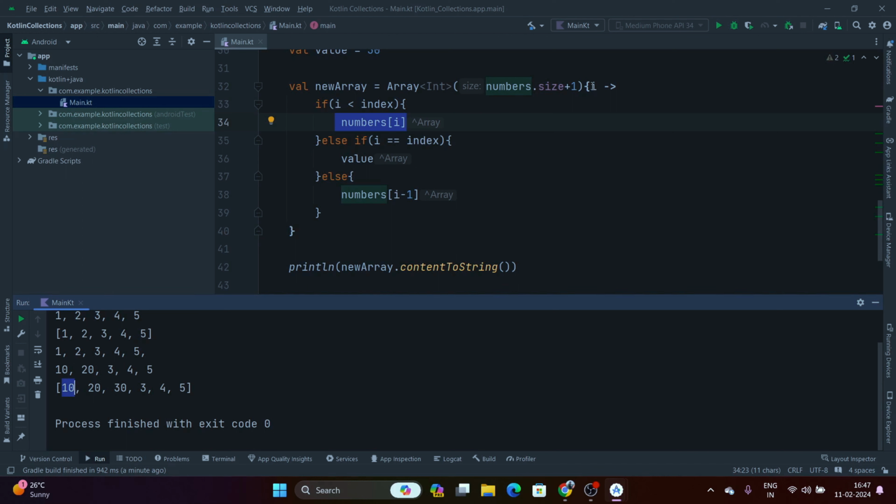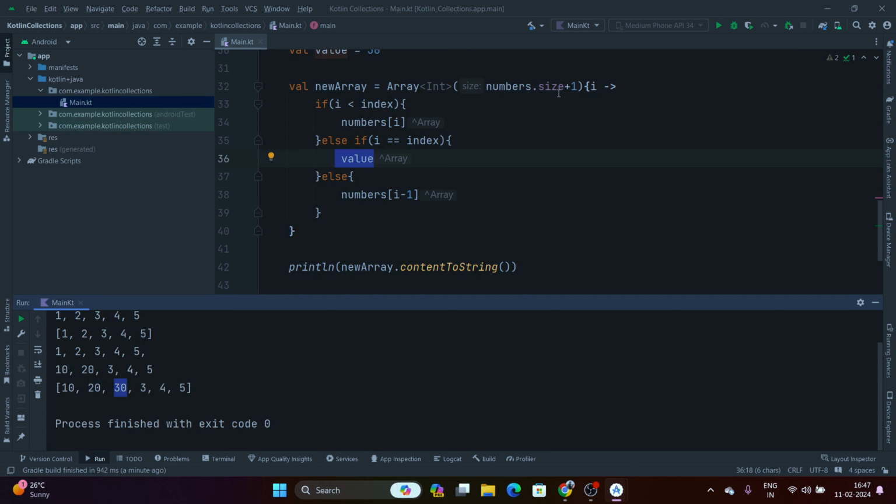Now this i will be 1, and 1 is less than 2. Again numbers[i], hence the next element which is 20 will be copied to the new array. After this i will become 2 and our index was also 2, hence this value will trigger, which was 30, hence the third element of this new array will become 30.